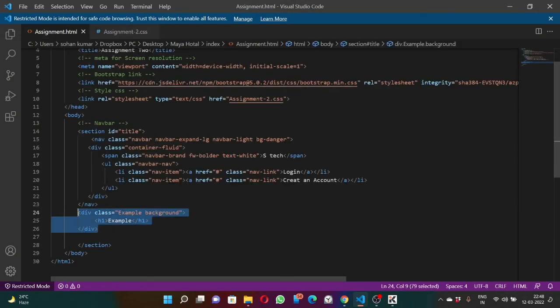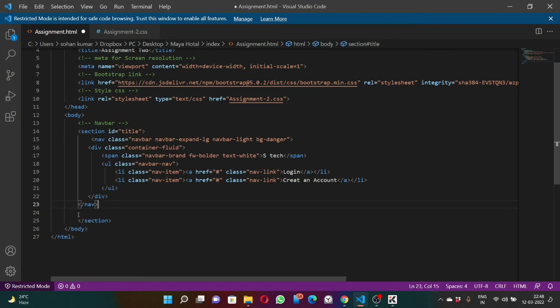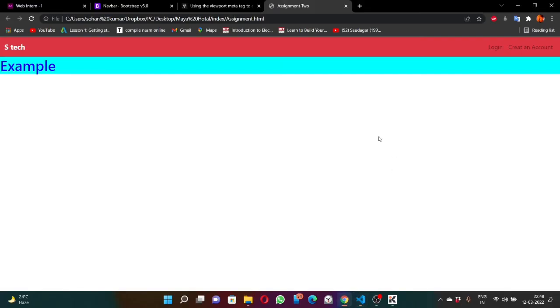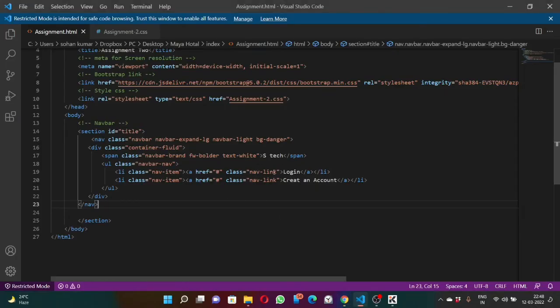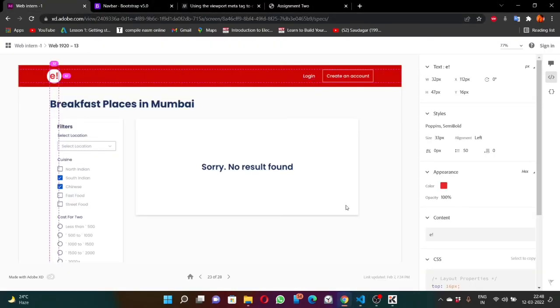So I'm just going to remove this thing, and yes, save it again. Okay, as we can see here, we need to change this color, because in the assignment its text color is white, right?